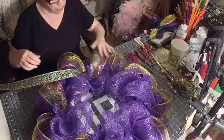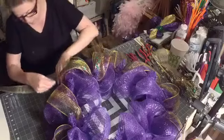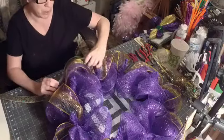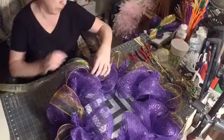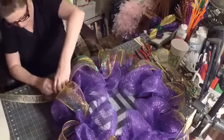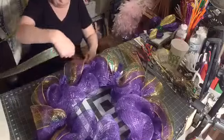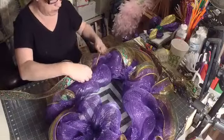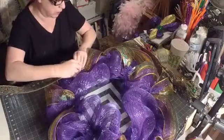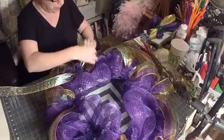And probably make it a little bit tighter. That way it sits right on top. Okay, just like that. And then you just do the same thing. Go all the way around, and you want it sitting pretty much on top in the middle. Okay. And then you're going to have to twist it, go up to the top. So you want it kind of sitting on top of the 4-inch mesh. You don't want it smashing the mesh, you just want to kind of lay on top. And it doesn't have to be perfect on top, and you can always move these around.